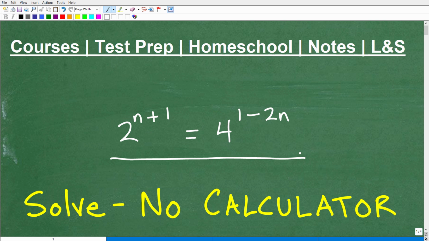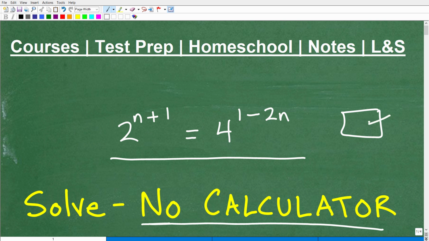And a lot of the problems you're going to be seeing do not require a calculator. Matter of fact, a lot of teachers like to give tests where one part of the test you do without a calculator, and then the other part of the test you do with a calculator. So this particular problem you can solve without a calculator. And if you think you know how to do it, go ahead and put your answer into the comment section. I'm actually going to show you the solution here in just 1 second. Then I'm going to talk about exponential equations in general, and then we'll get right to how to solve this without the aid of a calculator.